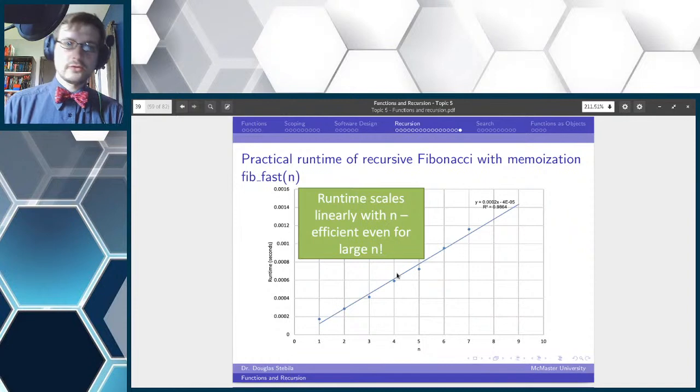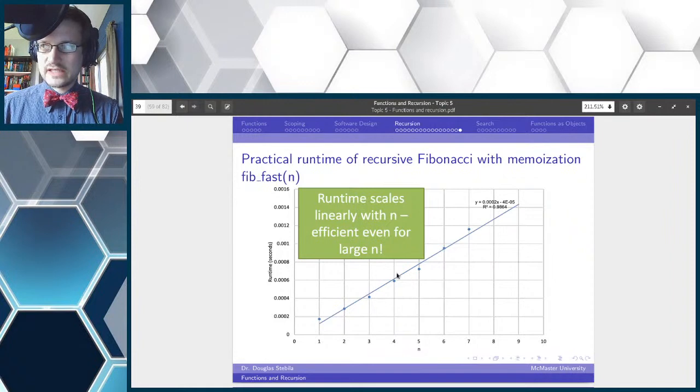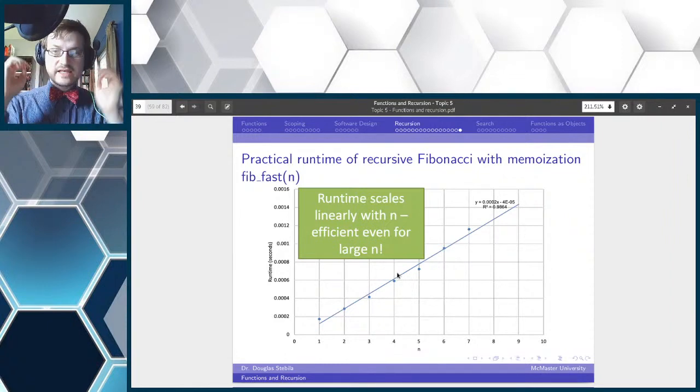Generally speaking, in algorithms research, if you can take any exponential algorithm and turn it into a linear algorithm, you're doing well. That is good feels territory.